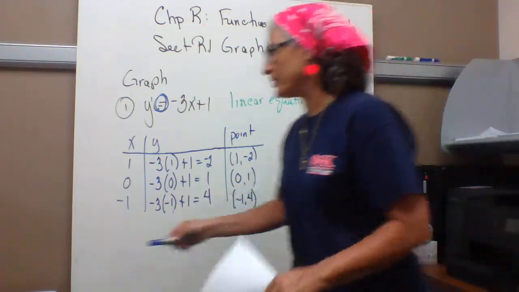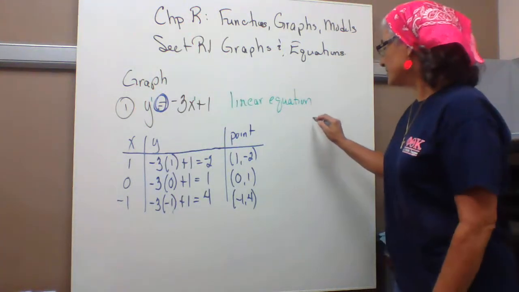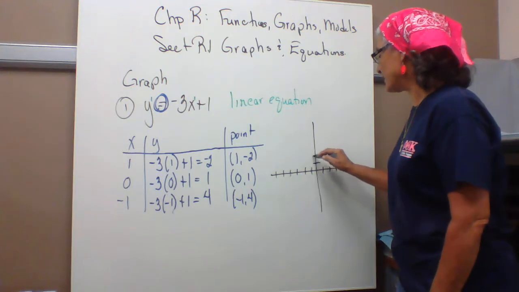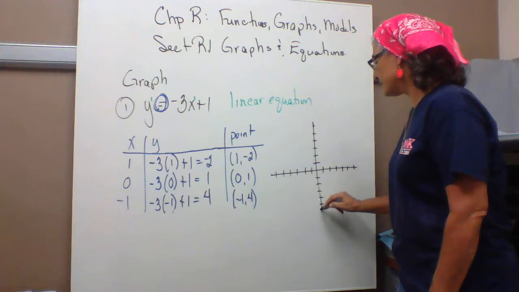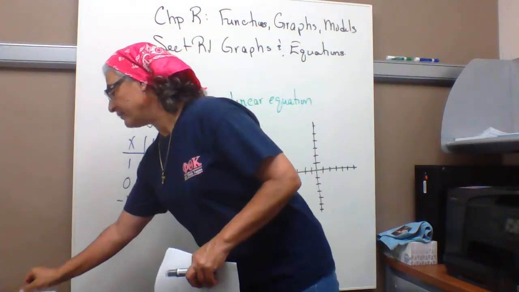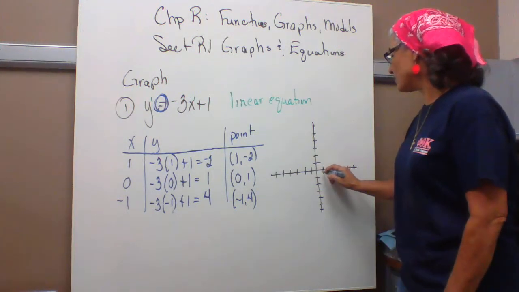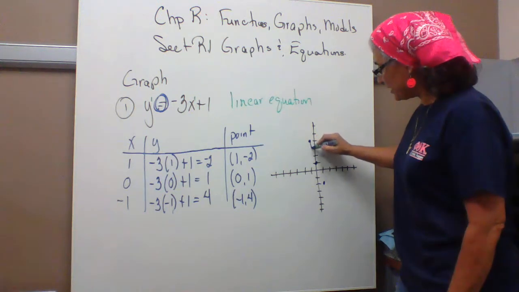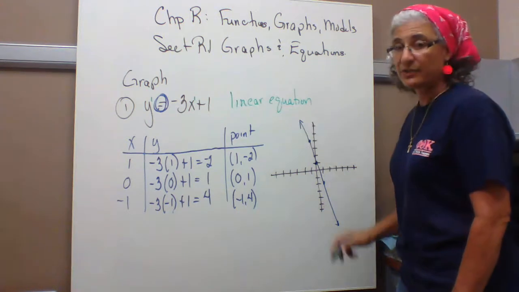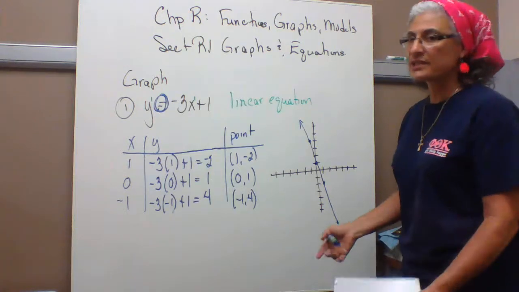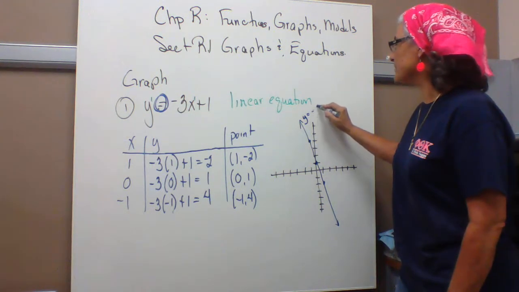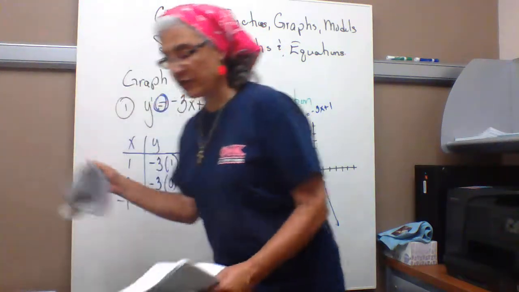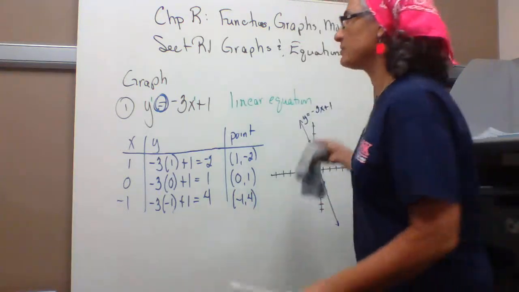Now that we actually have our 3 points, let's get our coordinate system up here. And you can make yours as neat as you'd like and as big as you like. But I know I only have 3 points to graph. The first point that we are going to graph is the point 1, negative 2. The next point is 0, 1. And the third point is negative 1, 4. If we connect these 3 dots, or I should say when we connect these 3 dots, gratefully we must have done everything correctly, because we get a line, which is exactly what we're supposed to get. And this line is called y equals negative 3x plus 1. Cool. Remember? So, now that we've graphed a linear equation, let's work with another linear equation.